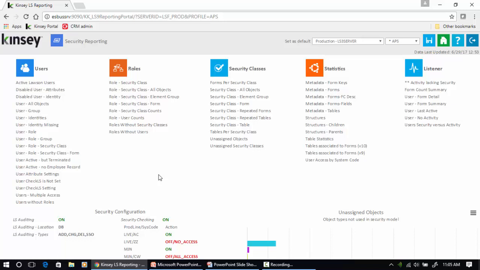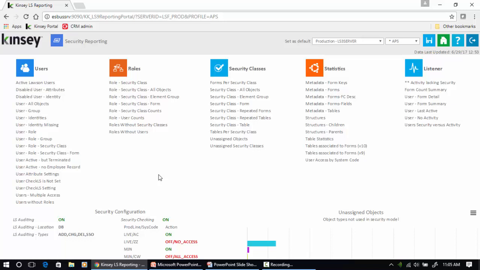And then the fifth column, what we call our listener, which is under our activity monitor, is really a different product, but we can capture all the activity that happens within the application for a user. So every form they've gone into, what function code or action they took on that form, what the key to their record was, so if it was an employee ID or a customer ID or a journal number, we know what the user is working on.